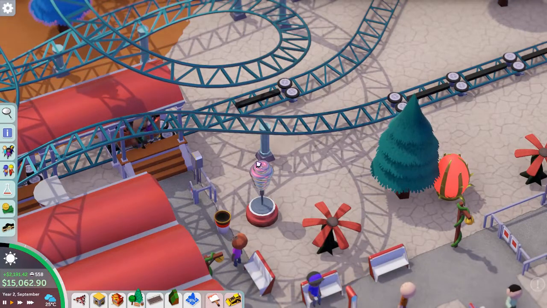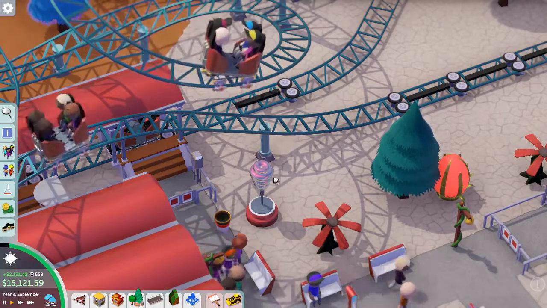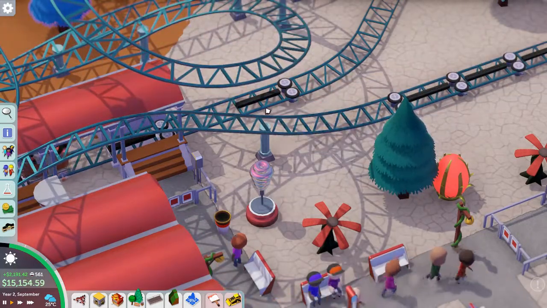And then there's this like candy cane antenna thing again. I just think that looks a bit like a candy floss, don't you? Because it's kind of pink and it's all spiraling. Maybe it's just me. It's just me, isn't it?